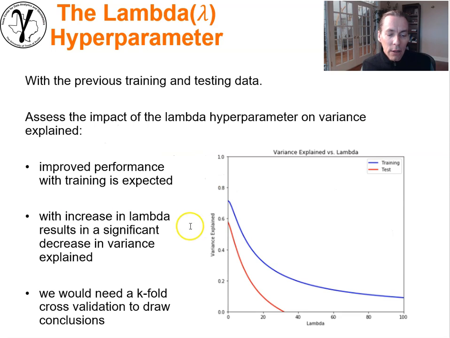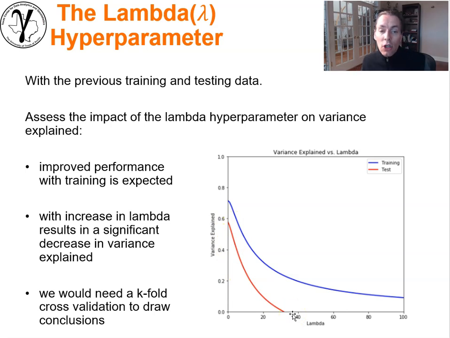We go ahead and we run the model such that we are changing the lambda parameter. And let's observe the variance explained. That's a pretty good measure of the performance of our model. And what we see overall is that we got the best performance in variance explained with lambda equal to 0, in other words, linear regression. And then we were seeing a steady decrease in training and in testing with regard to variance explained.